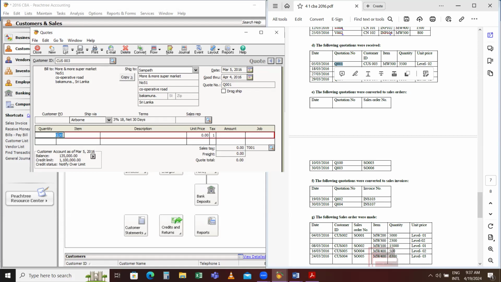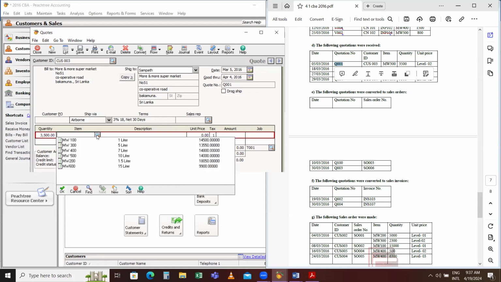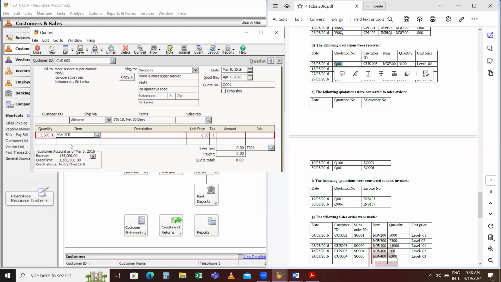We are going to quote 3,500 from the item MW 300. So the unit price, we have to select level 2. That's all. Now save it. Now next one.